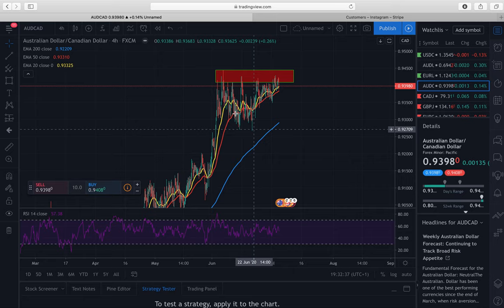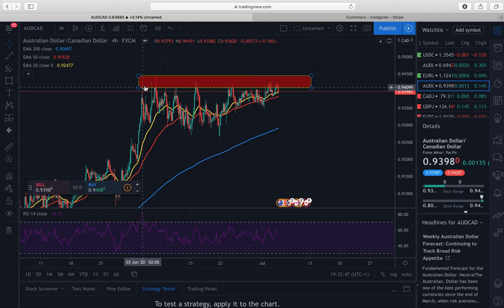So what we have here is a clear resistance zone. Now, a resistance zone is known as a ceiling. It's a region which price rises into, it struggles to break above, so it falls back lower. Now, as you can see, many times price has come up into this region and it's struggled to break higher, so it's fallen back lower. Now, the more touches into a region and the more rejections we have, the more reliable this region is as a resistance zone. So what you do at these resistance zones is you'd sell, meaning we make money when the price falls.